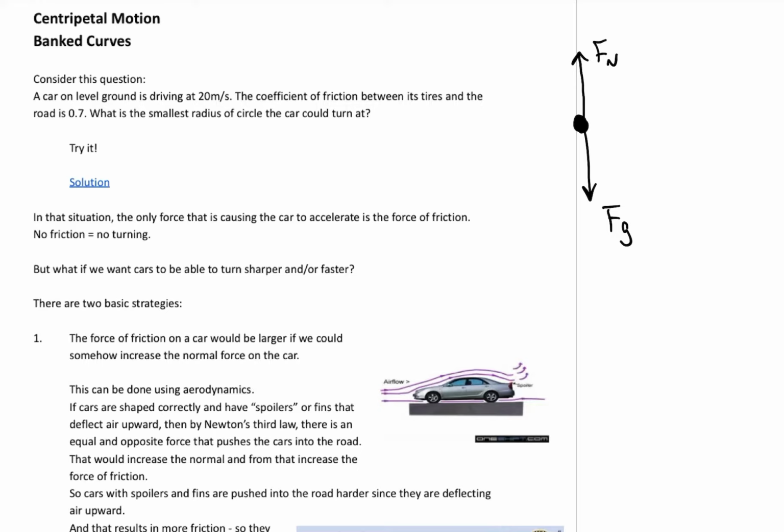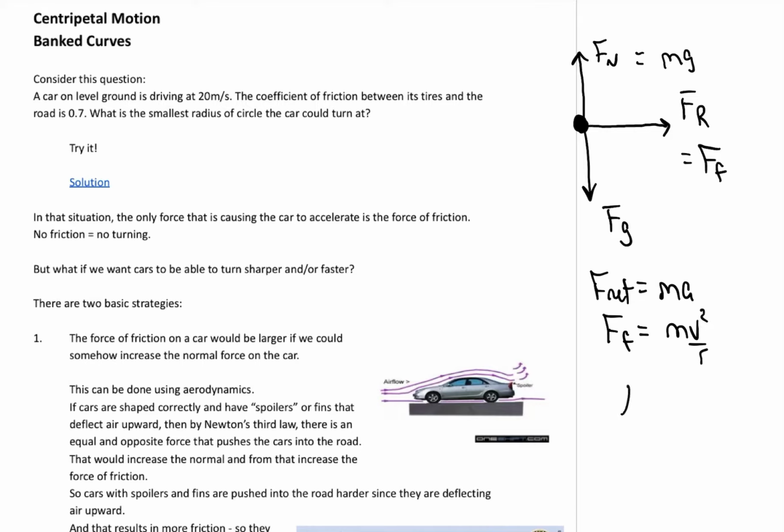If the car's turning to the right, it pushes the road to the left, and the road reacts and pushes the car to the right. So this is what I was calling the reaction force, which at maximum acceleration is equal to the force of friction. I'll talk you through that in the video. The solution, I just wanted to remind you of that. Because it's a boring case, the normal is equal to mg, and then as we saw before when we set up Fnet equals ma, we end up with Ff equals mv squared over r, which turns into mu mg equals mv squared over r. The m's cancel and we get this cool v squared equals rμg that we saw before.